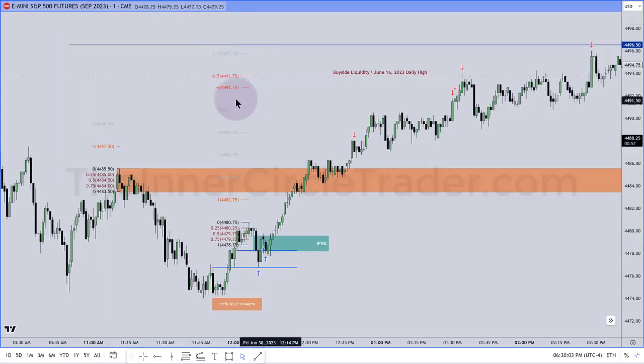If we look at how the negative 6.5 standard deviation comes in at the daily high at June 16. I know some of you are already like, man, it's just complicated. I understand. Everything's complicated when you first start. When you're in kindergarten, you didn't know how to write. The first few letters of the alphabet were too complicated for you then. Okay, and that's all this is. You're just learning a language.